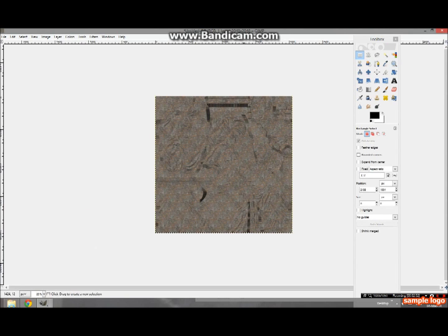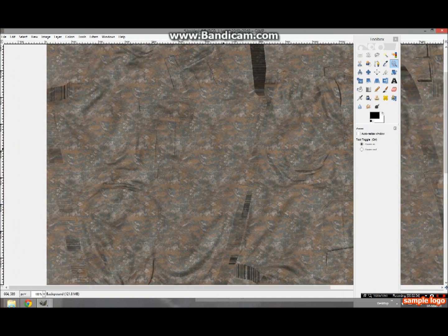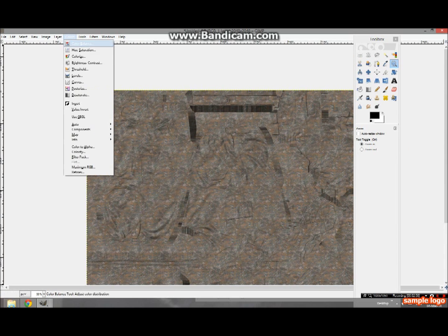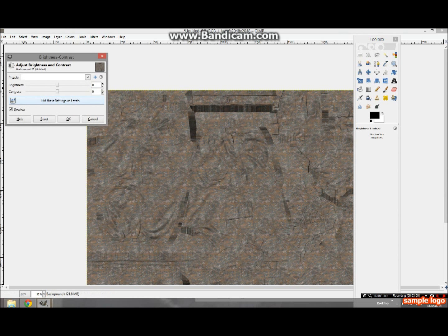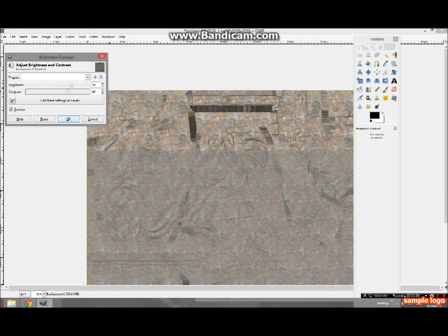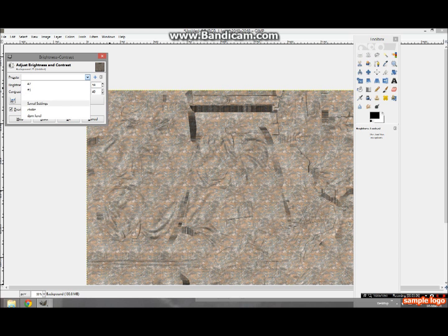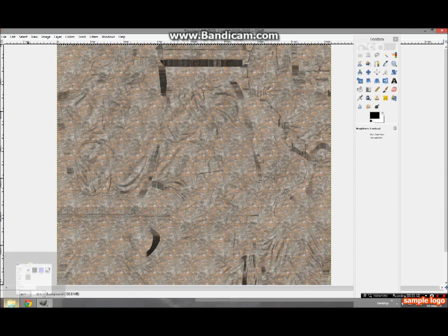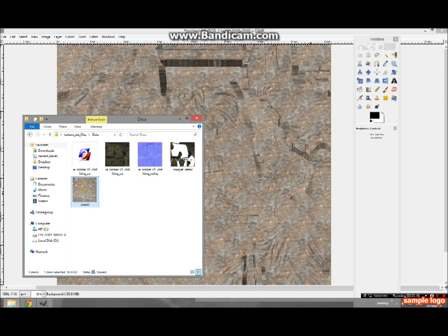Now, as you can see, we have our camouflage with all our little details. You can mess around with the brightness and contrast if you want to, just to make it look a little bit better. I use these levels here, 50 brightness, 42 contrast, which usually comes out nicely. Next, we don't want camouflage boots and everything like that.